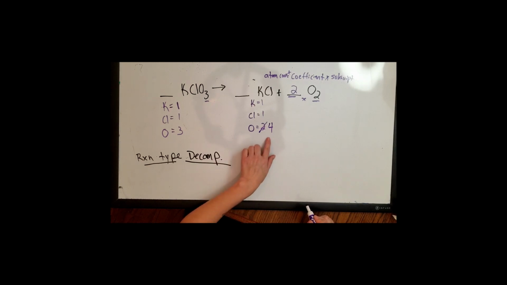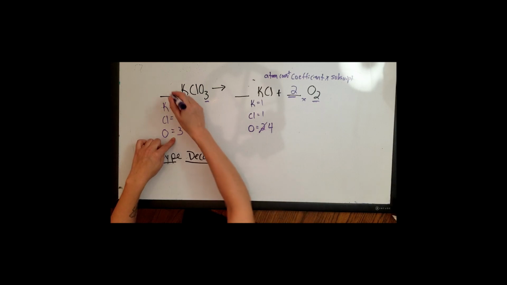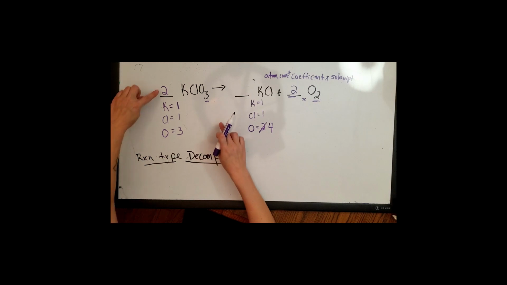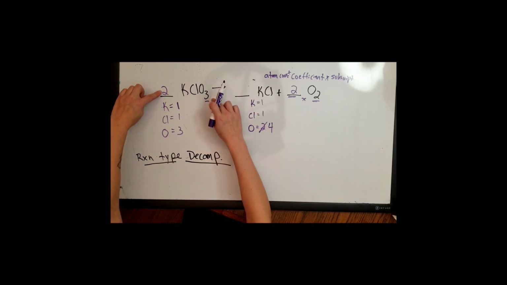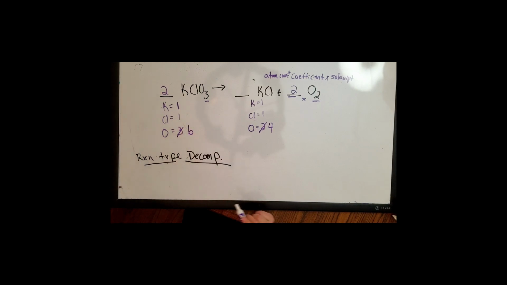Okay. Well, now, comparing the oxygens, I have too many oxygens on the product side. Right, I have 4 on the product side, 3 on the reactant side. So I need more on the reactant side. So I'm going to put a 2 here now, because right now there's essentially a 1 there. So I'm just going to up it 1 number at a time and go from there. So how did that change my oxygens? I do coefficient times subscript, so 2 times 3 is 6, so I have 6 oxygens.